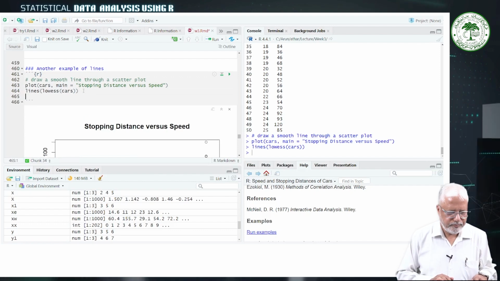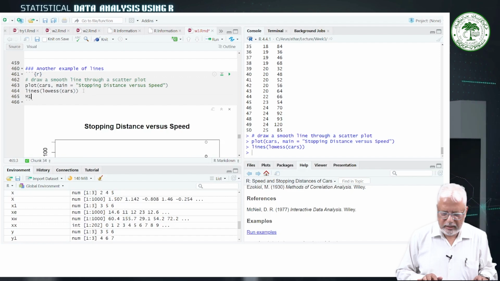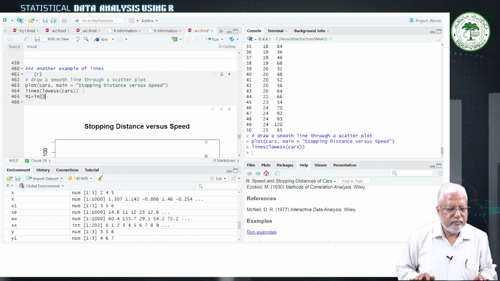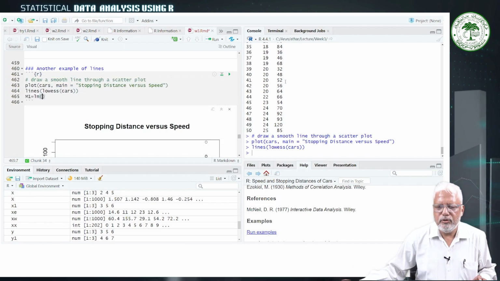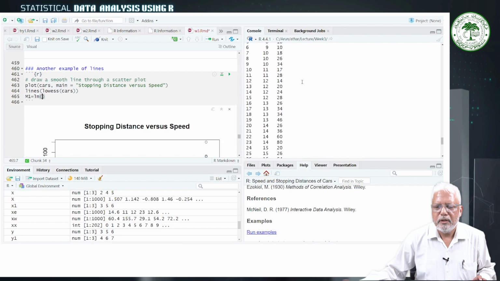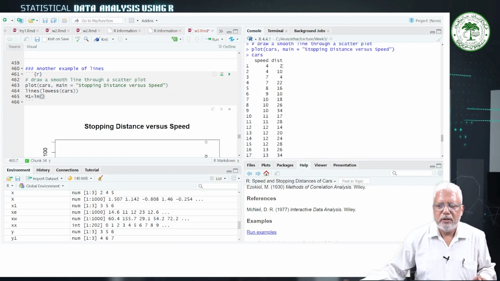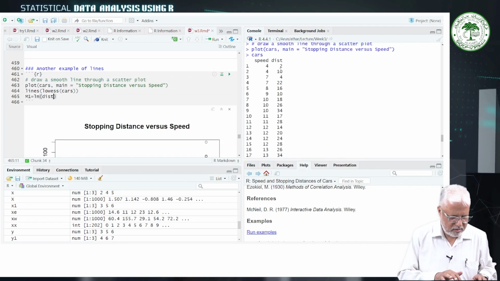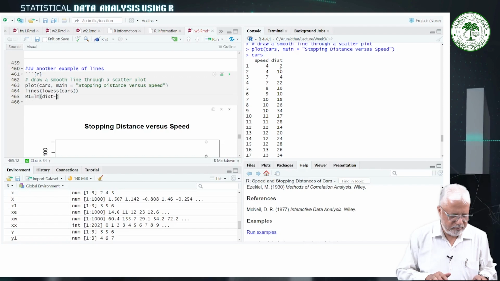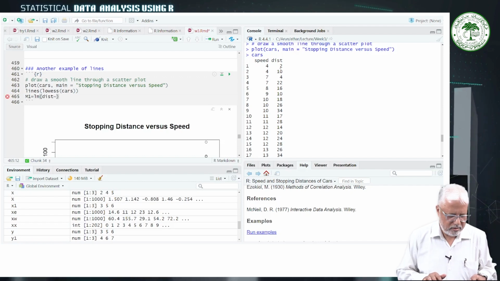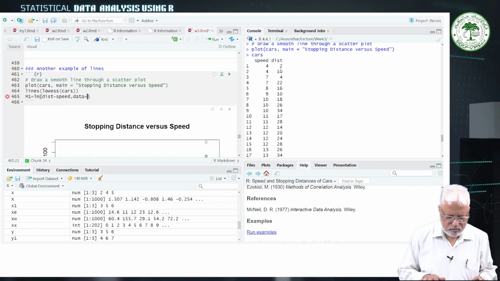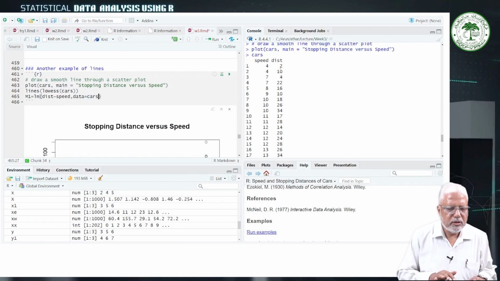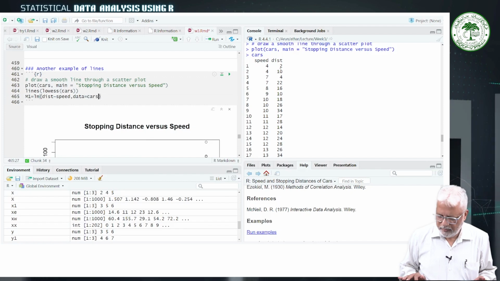We have to define m1 is equal to lm, and see the variable names. The variable name is dist, modeled as a function of speed, and data is equal to cars. So this will fit the data.